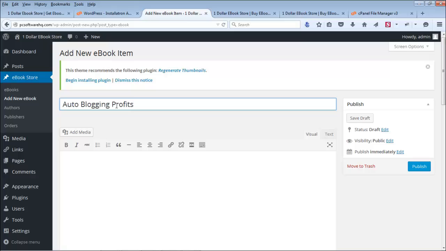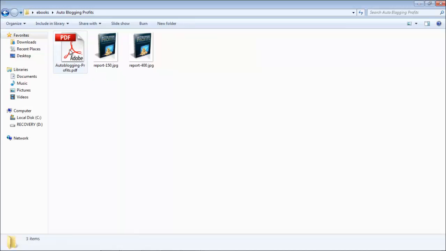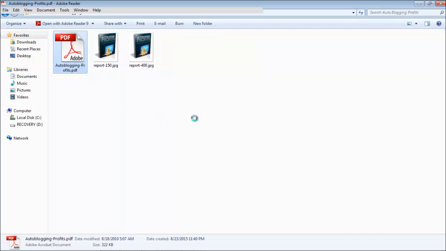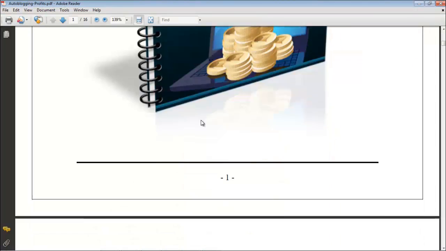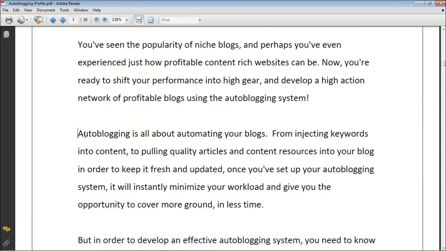So this is the one we are adding, and let's add a small description here. I'm just taking a small description for this one.